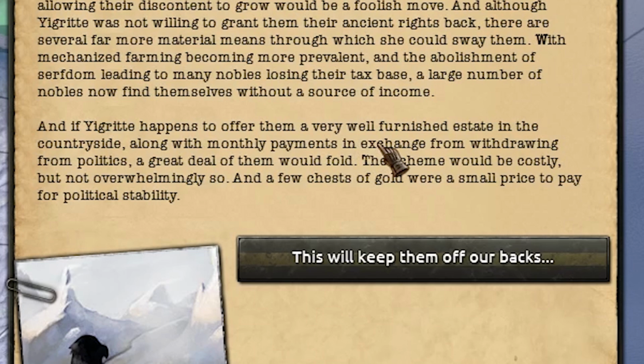She offered them a well-furnished estate in the countryside along with monthly payments in exchange for withdrawing from politics.